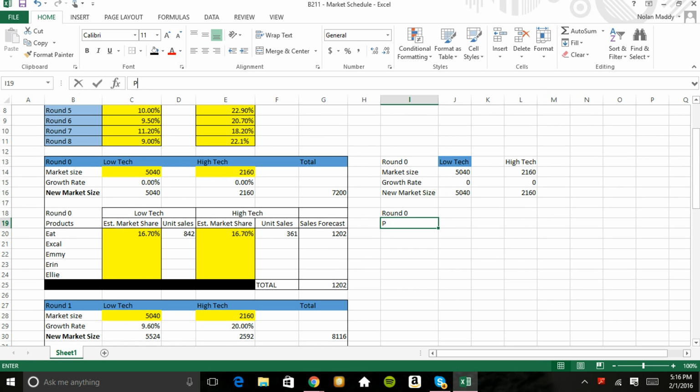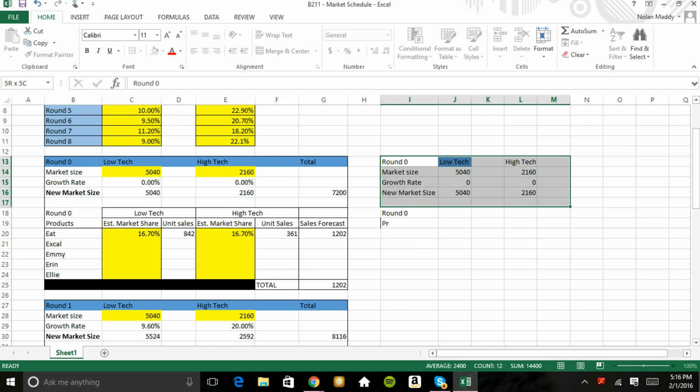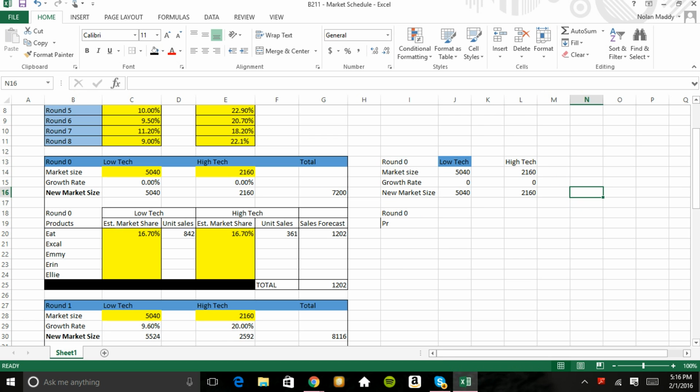Okay, so let's go into finding out for our individual products, because this is for the entire market. That just tells us our entire market. Oh, and then we want to find the total. So we have the total, and all you have to do is hit equals, and you add the low tech total plus the high tech, and there you have it. So this essentially all on top is all the same now. So I just recreated it over here for round 0. If you do what I just did, you'll have it right. Okay, good.